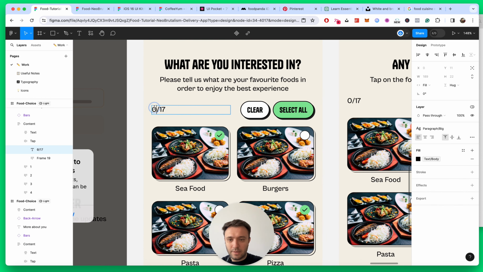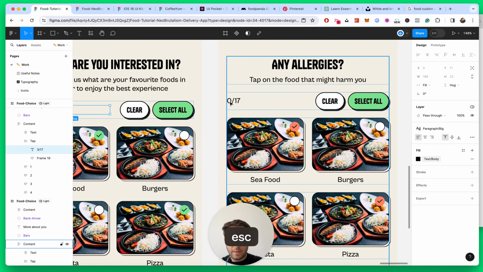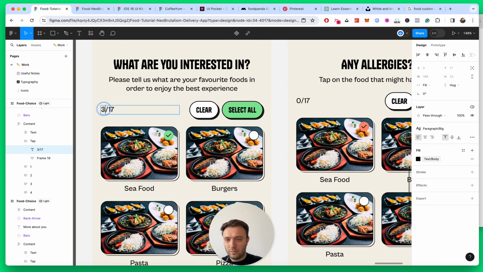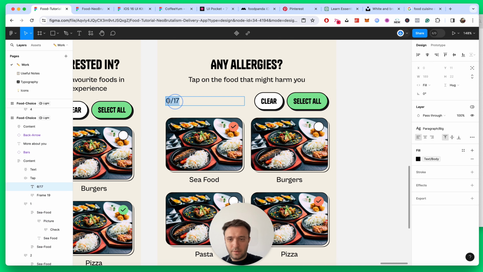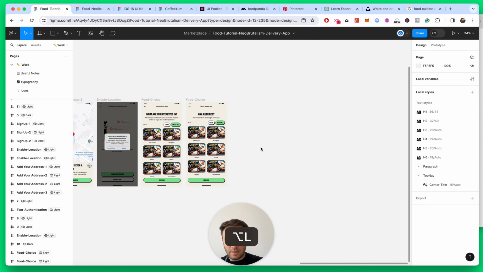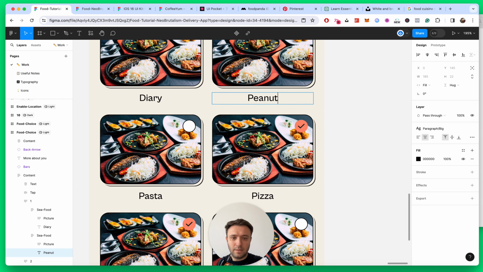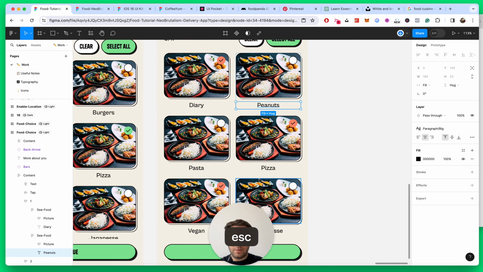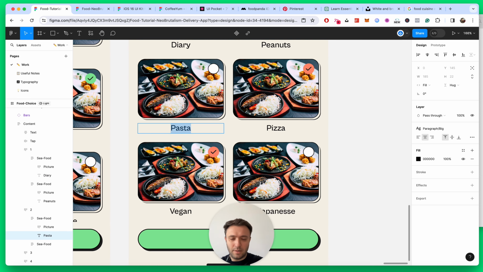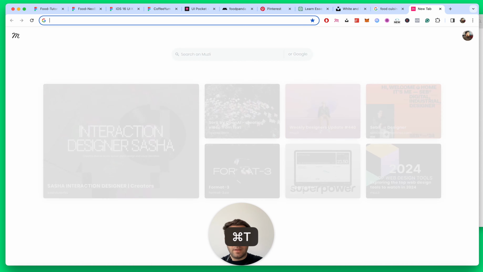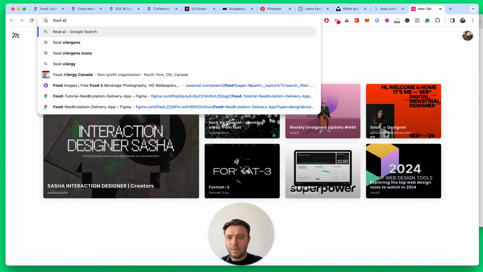And now let's say he selected 3, or I don't know, 12, and now 3, and now you can add here dairy, I don't know, peanuts. He might be allergic to peanuts, he might be allergic to sulfates, I don't know, food allergen.